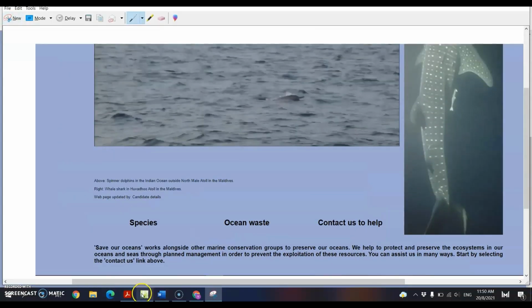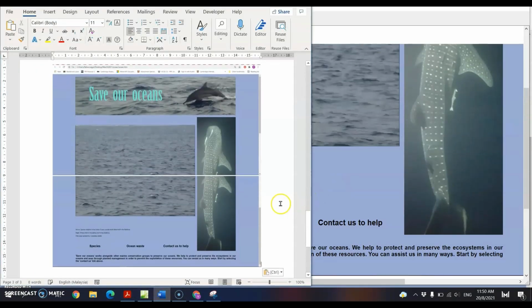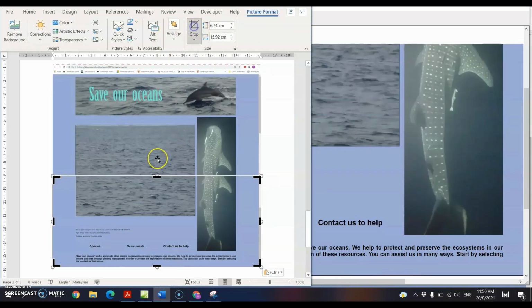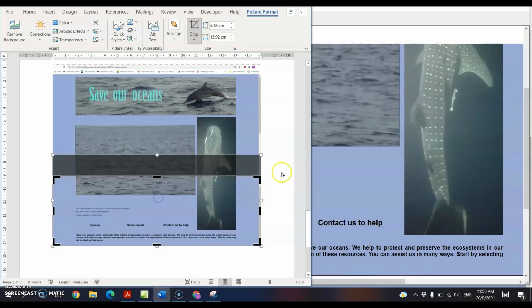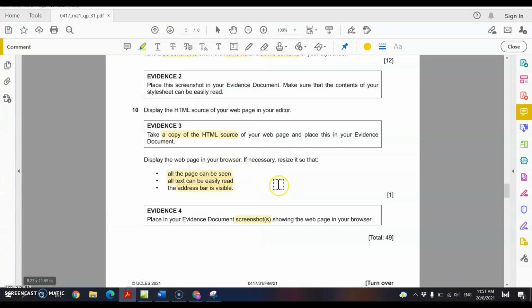Okay, so we can connect it together. So this is how it should look like, and I can actually do some cropping. So you can have it. Okay, so this is how we can prepare our evidence number 4.